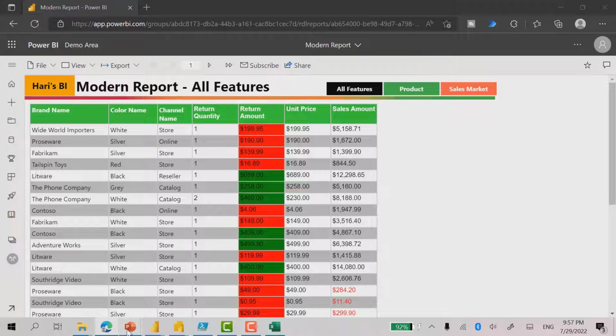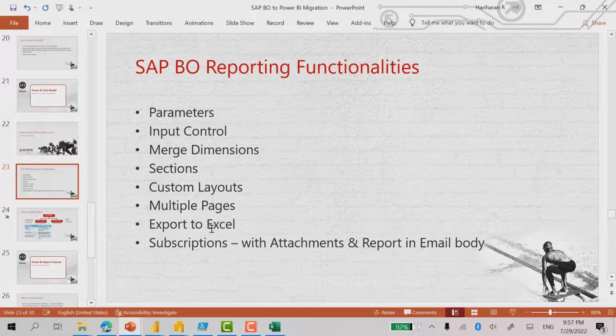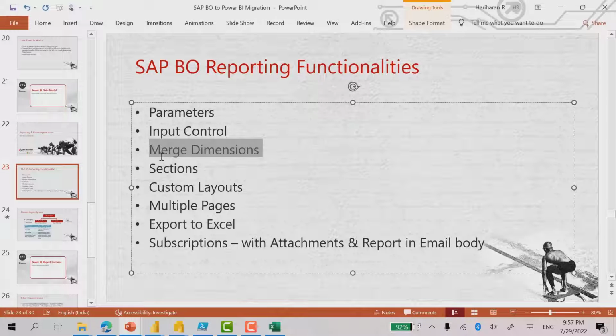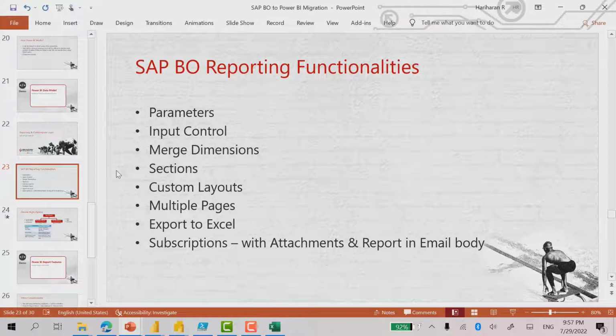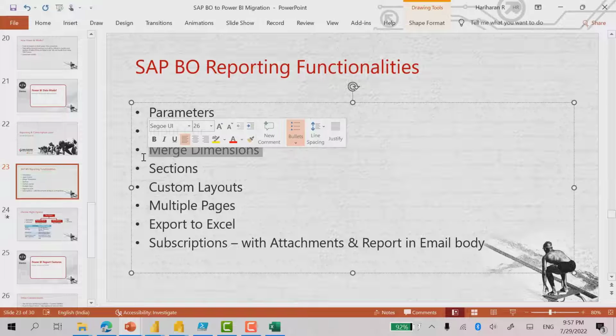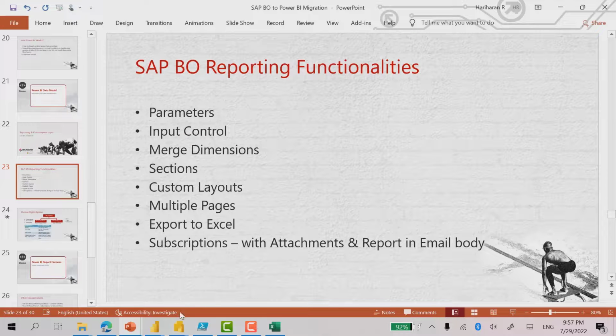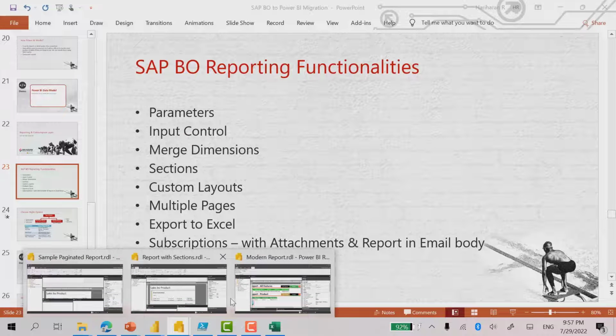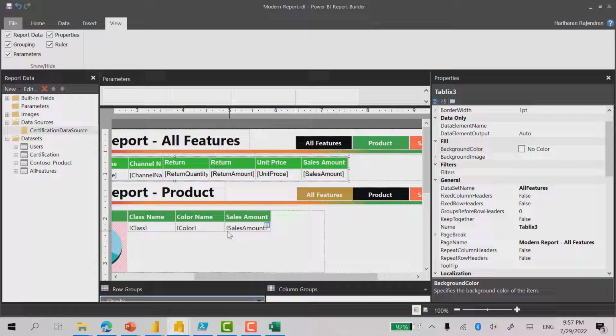Then let me quickly talk about merge dimensions. In case you have multiple queries in SAP BO, if you want to get the fields from multiple queries into a single visual, then you have to use merge dimension in SAP BO. Here in Power BI paginated report, we have a concept called lookup set.